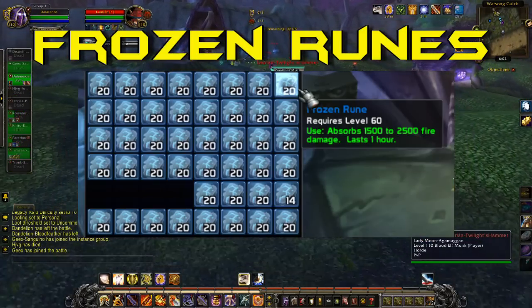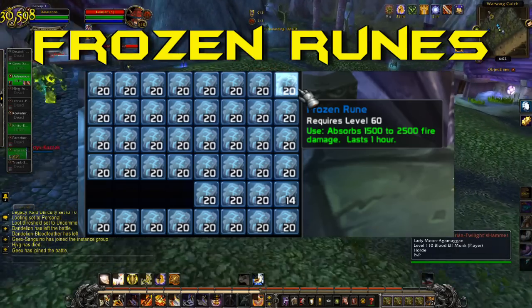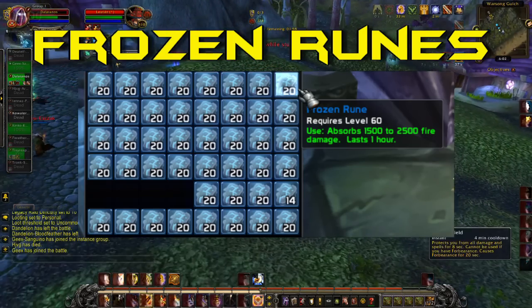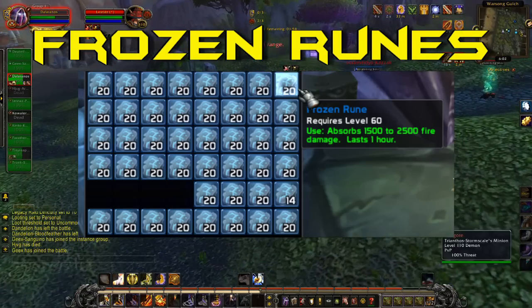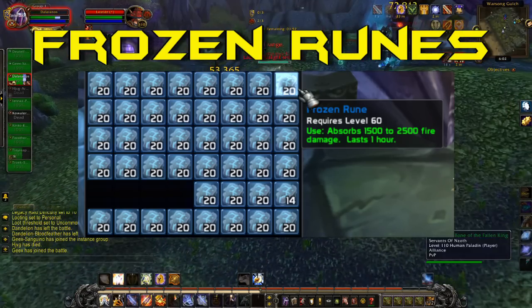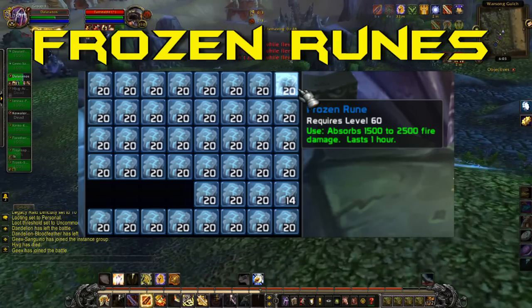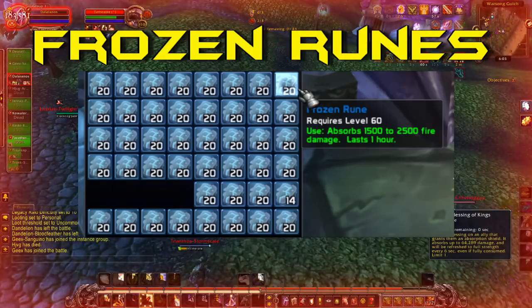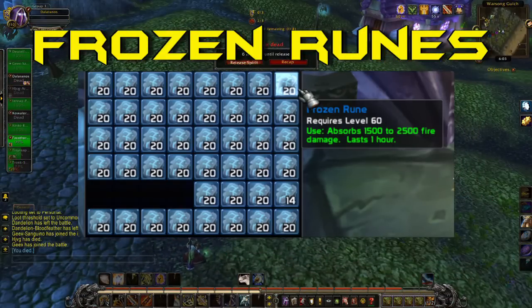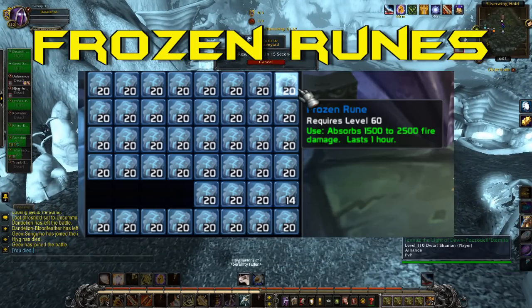Unfortunately, this is no longer obtainable in game, as 40-man Nax has now been moved to Wrath in the Wrath expansion. Now obviously these items are super rare to get a hold of, and can actually sell for hundreds of thousands of gold if you still have them on your characters. But I don't reckon that most people do have these anymore, as not many people actually got to run old Vanilla Nax.